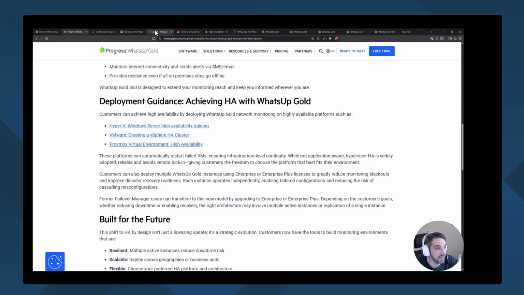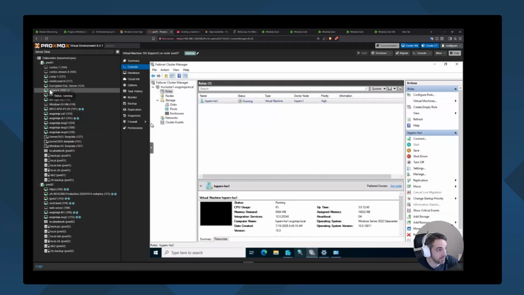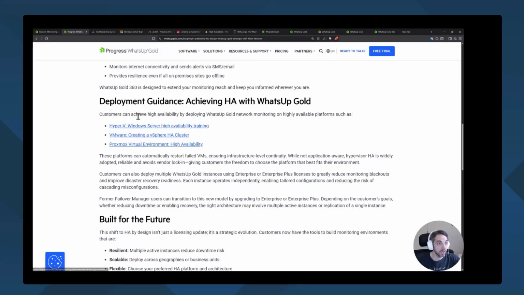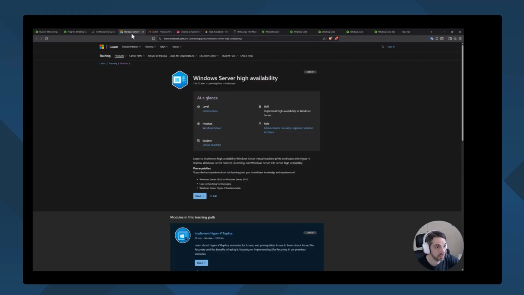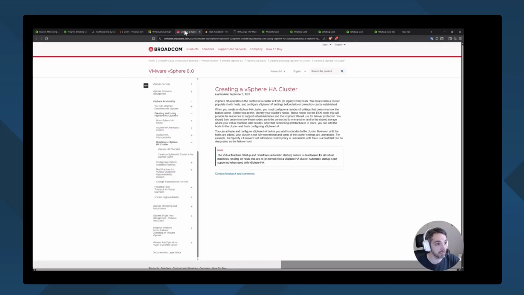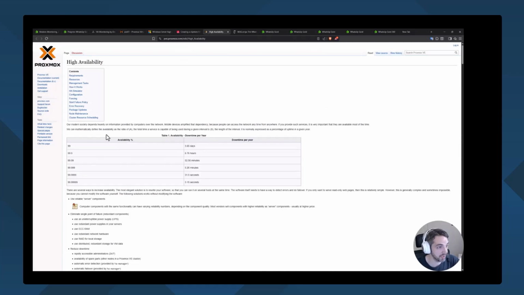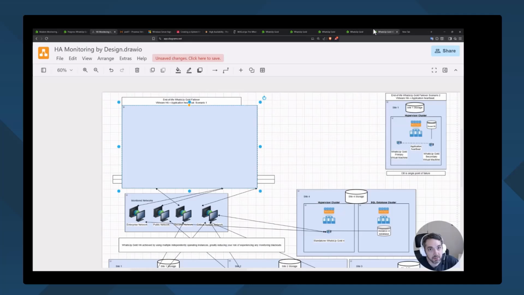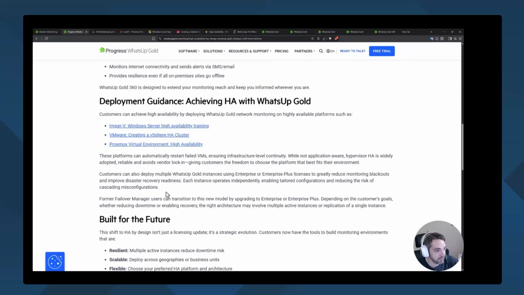So I've gone to great lengths to set up my own environment here with a Hyper-V cluster, a Proxmox cluster, a VMware cluster, and see what happens essentially. Does the HA work as expected? And the answer is yes. And that's what we're really recommending, is lean into your hypervisor-based HA. We provide links in this blog post to different training articles about how to achieve it in the various ones. So there's one for Hyper-V, there's one for VMware, and there's one for Proxmox, which was my KVM flavor of choice here.